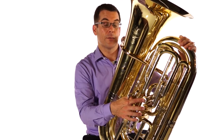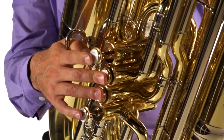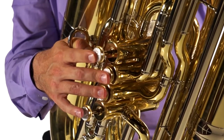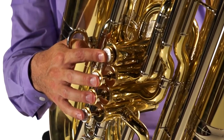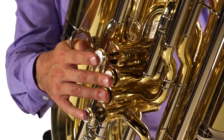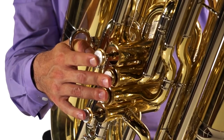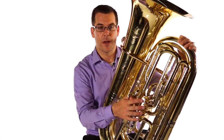Counting and doing the fingerings. One, two, three, one, two. Three, one, two, three, one. Three and one, and three, one. Three and one, three and one, two, three, one. Three, one, two, three, one. Three and one, and three, one. Three and one, and three, one, two, three, one. So remember, five beats on those dotted half notes tied to the half note that follows.